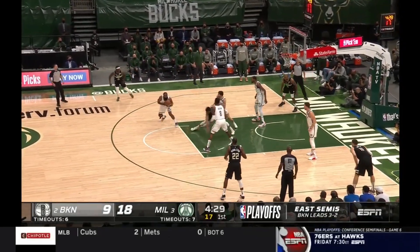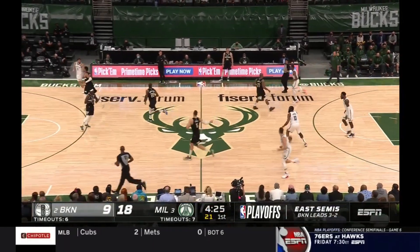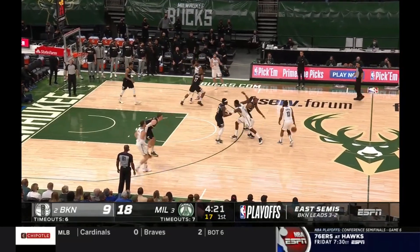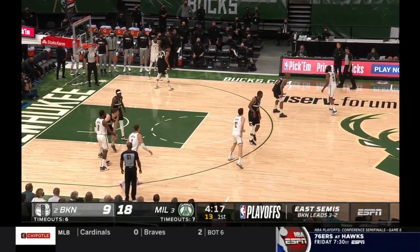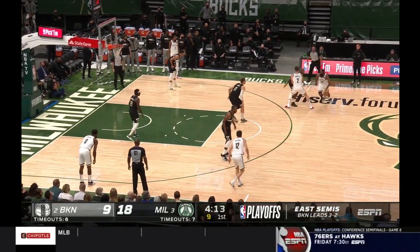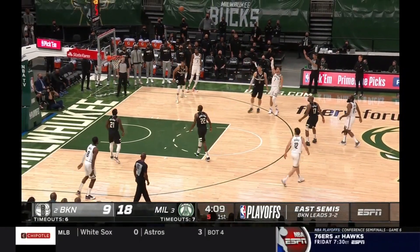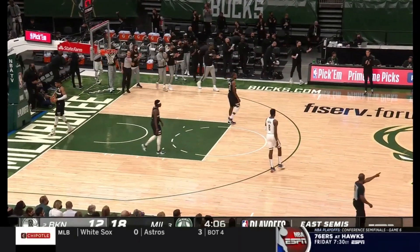On a south top, Harden got ripped — you saw the fact that he had no burst, he couldn't get away. That usually is a transition layup or transition three for James Harden, but he stopped dead in his tracks. That's self-protection right there — that's a guy who wants to play 45 minutes and knows if he tests that hamstring, that may not happen. Blake Griffin doing it for him, Doris with a three, and a timeout called by Mike Budenholzer as they pulled within six on a seven-nothing run.